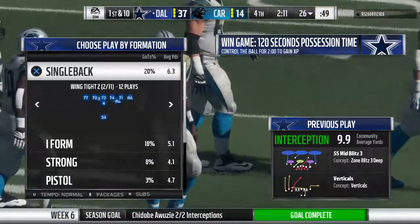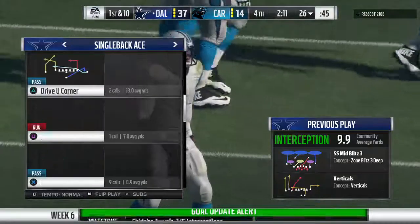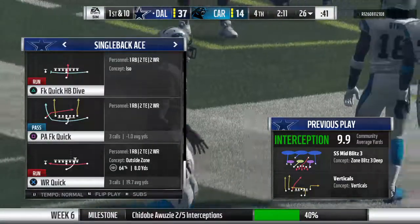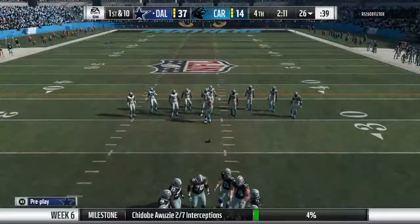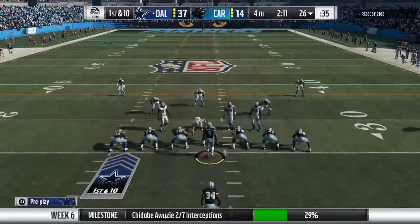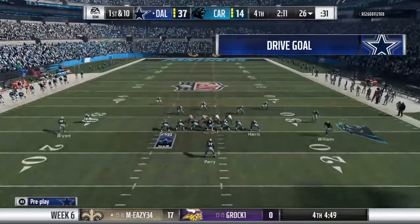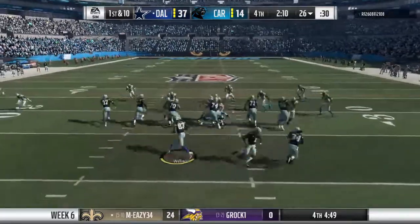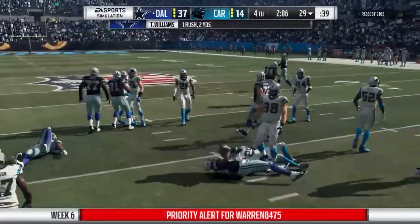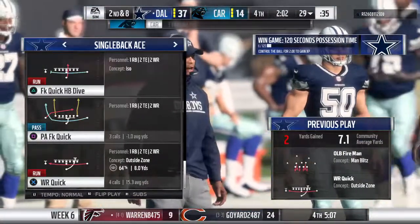There have been no struggles here for this crew. I mean, they were up double digits at halftime, and they've just expanded that here in the second half. And it appears there are no answers from the defensive side. I think right now, if I'm the coordinator, if I'm down on the field, if I'm wearing a hat, I've already thrown it. If it's a visor, it's sailed, right? My game plan is down by my feet right now because nothing I've drawn up appears to be working. Well, he's going to have to find something right now to stop this offense. Give him a couple on the carry there, 2nd and 8.